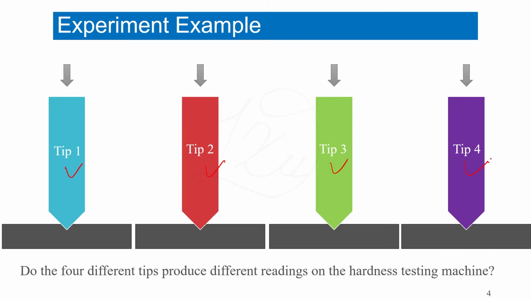However, there is a potentially serious problem with this completely randomized experiment in this design situation. If the metal pieces differ slightly in their hardness, this will contribute to the variability observed in the hardness data. As a result, the experimental error will reflect both random error and variability between the tested metal pieces.